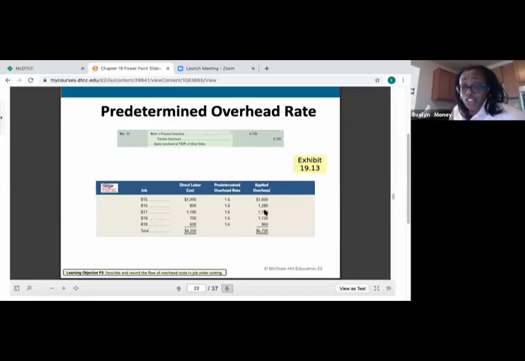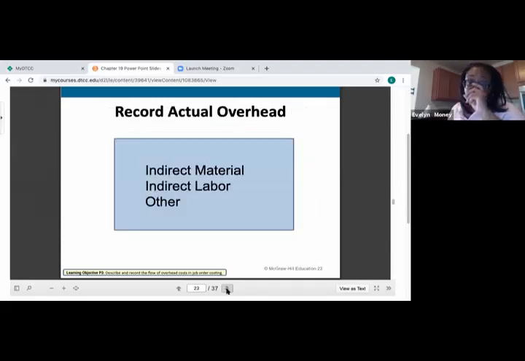Because this gets charged to our jobs, what that really means is it goes directly into work in process, just like all of my other product costs. So direct materials, direct labor, and my applied or estimated overhead all get recorded in work in process when they happen. Now the credit this time is in the factory overhead account. So there is a separate account for factory overhead, not for materials, not for labor, but yes, for factory overhead, there is a separate account that we use.